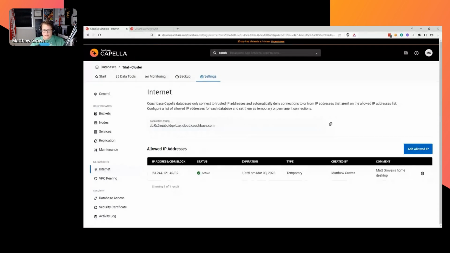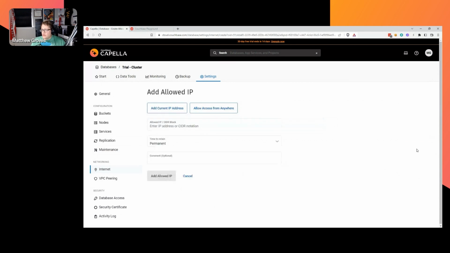The other thing I need is, most likely, you're going to want to allow some IP addresses in to work with Capella. So by default, Capella blocks everything from connecting to it. It's just secure by default, so that if you want to connect, say, your laptop or your desktop computer from your home address or your office or whatever, you'll need to go in and allow an IP address. Now you see I've already done this with my own IP address here, but just to show you how this works, I can say, put my current IP address in there. I can change this to whatever else I want to do, if it's a different IP address, for instance.